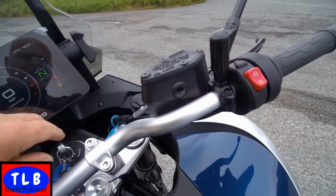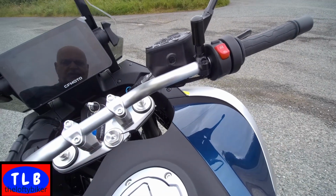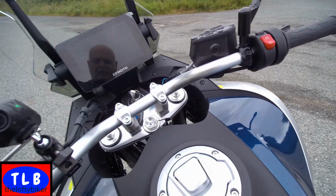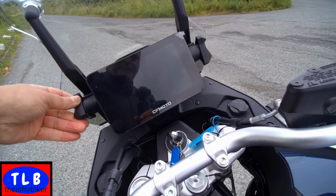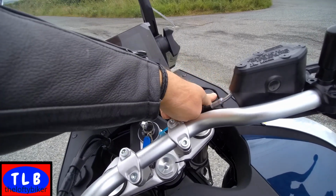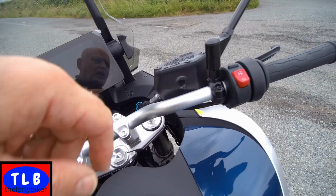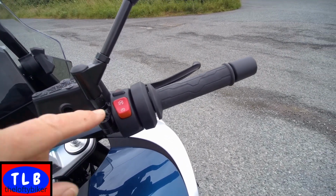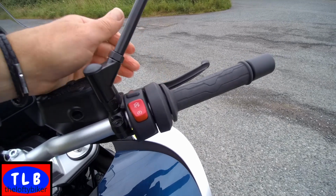I'll kill the motor and just tell you what we've got. To get into all the system, you need to have it in stop, otherwise none of the function buttons work. So I'll just tell you a little bit. Adjustable screen. Easy, 2 knobs up, 2 knobs down. 12 volt powerlet, USB dual. Over on this side, standard sort of Suzuki style mirrors if you like. We've got the start stop button, we've got hazard warning, adjustable levers.